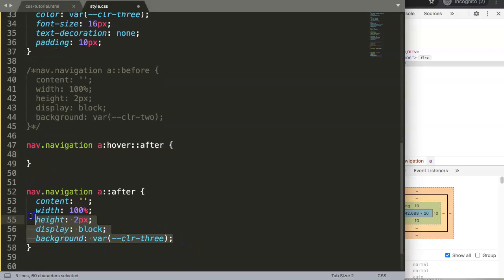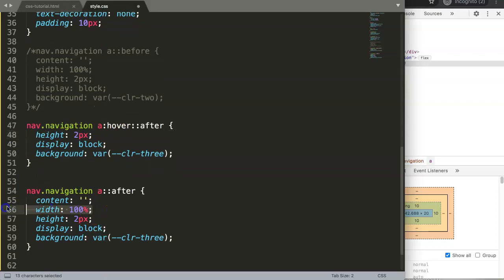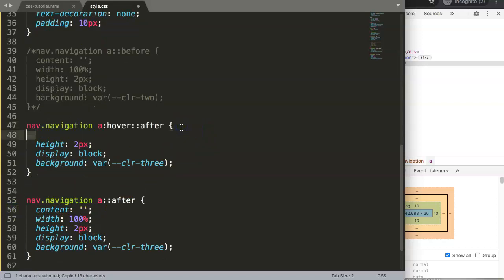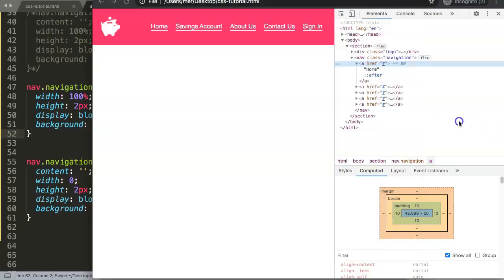Then we're going to copy basically all of this here. We can say here height, this, the width 100% as well, because we want to have this fully. All right. What we're going to do here is basically 0. The reason we do that is when we save this and refresh, we don't want to show it, but the moment we are on top of it, then we have our nice hover effect, as you can see here. Beautiful.